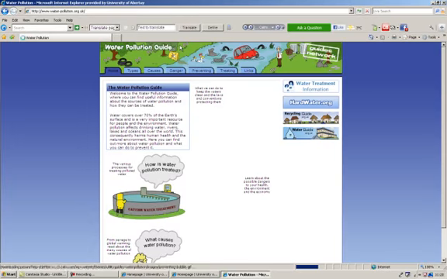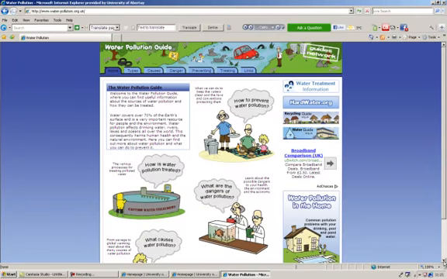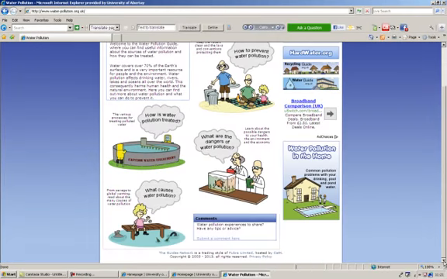So moving on to the next possible resource. This looks as if it's aimed at children, so it's obviously at too low a level for academic writing.